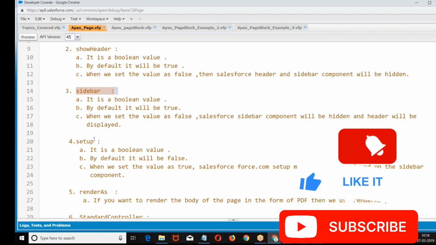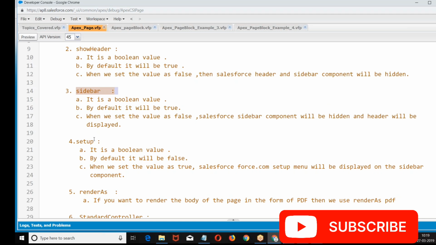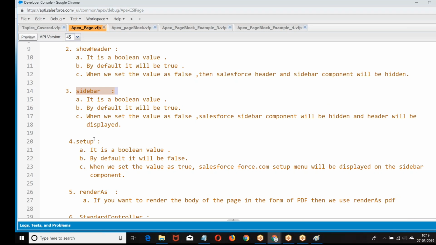How to use it means what properties are given by Salesforce and what values I have to give. You are not learning how to design your own component. You are learning something which is already defined, and how to use it. We are supposed to use only those attributes with those values. There's no way you can modify them.